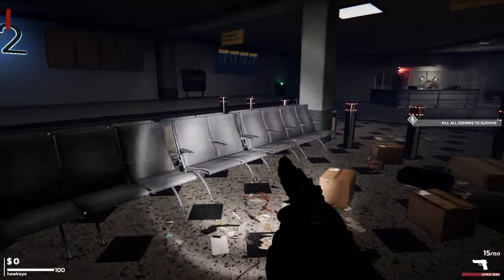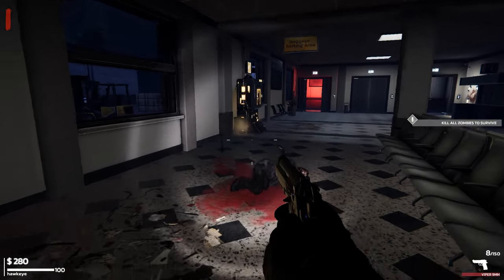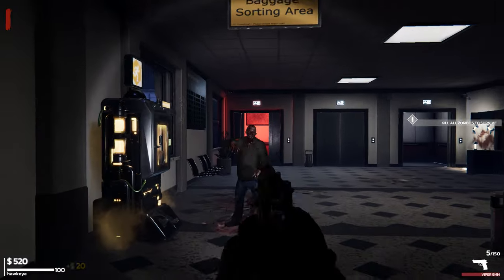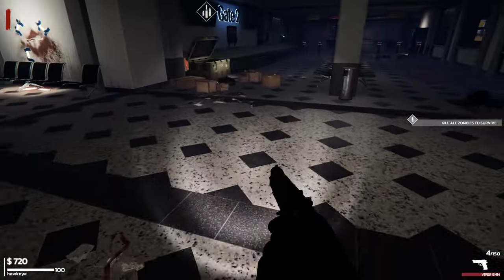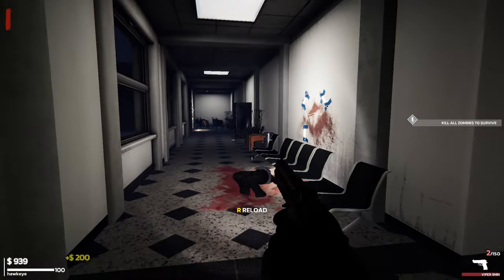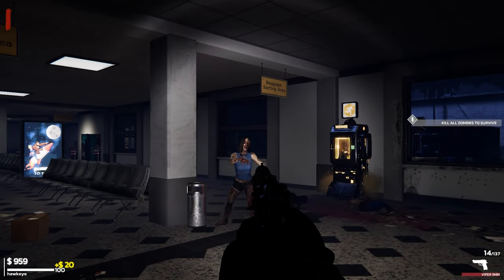Open for $1,000. Oh, hello. Well, he's a little harder to kill than I thought he would be. As usual, headshots count. So I can't get over that barrier unless I have $1,000. There's a dude. Ooh, I took her head off.